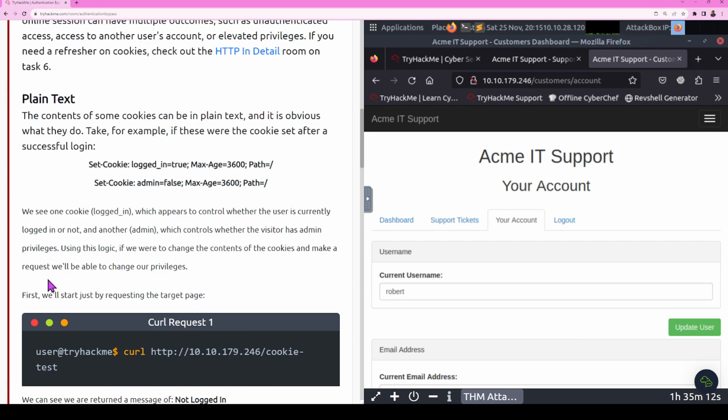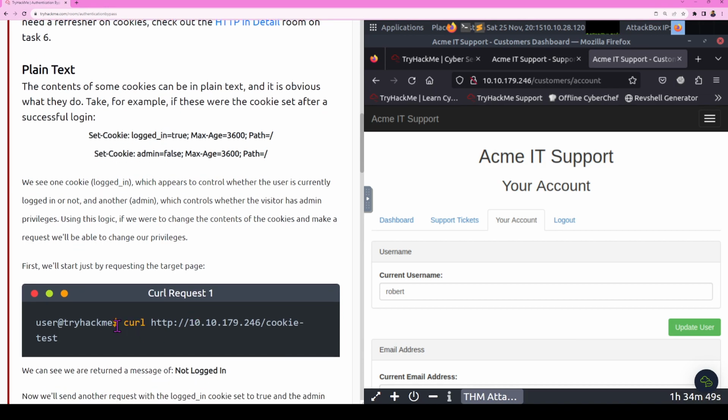We see one cookie, logged_in, which appears to control whether the user is currently logged in or not, and another, admin, which controls whether the visitor has admin privileges. Using this logic, if we were to change the contents of the cookies to make a request, we'll be able to change our privileges. First, we'll start by requesting the target page.